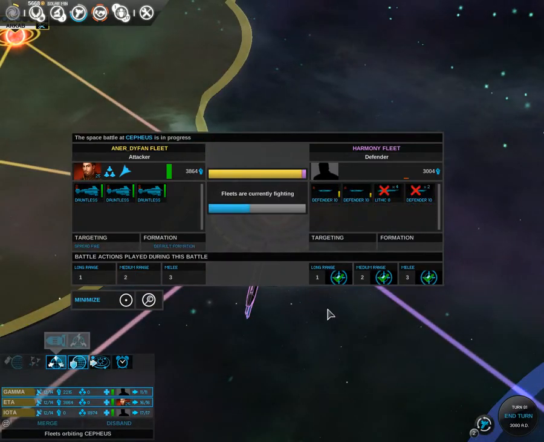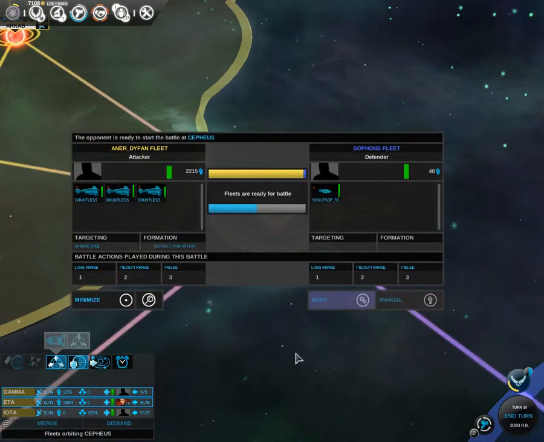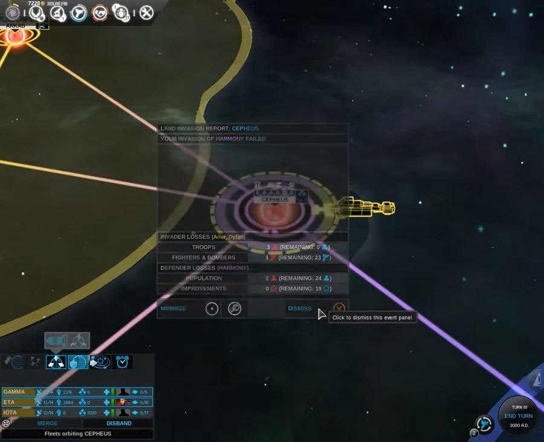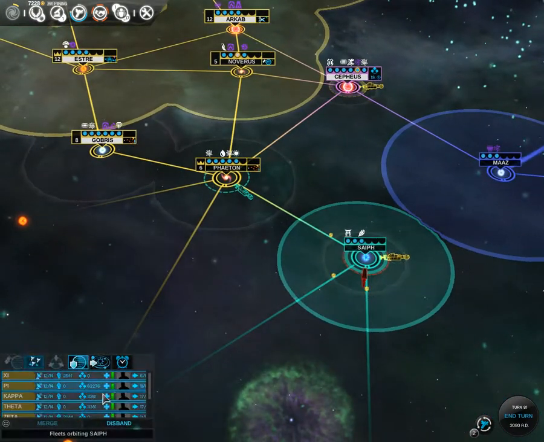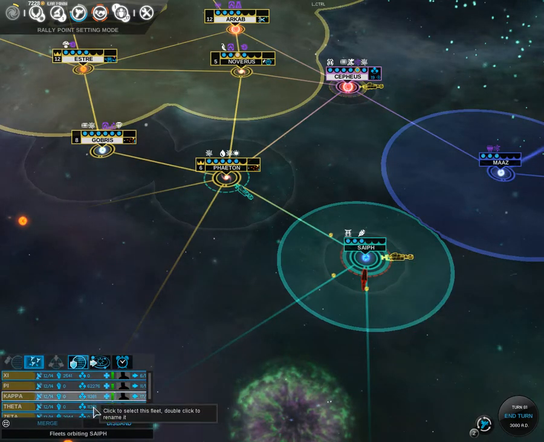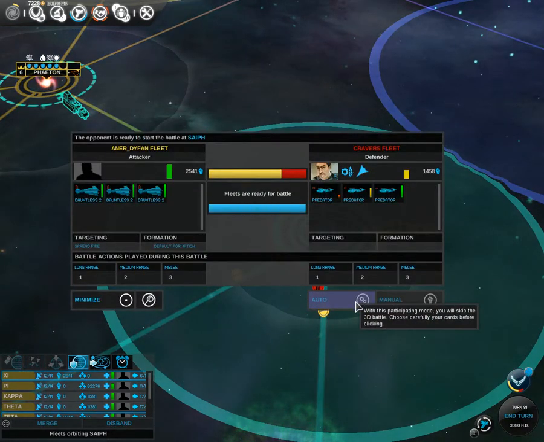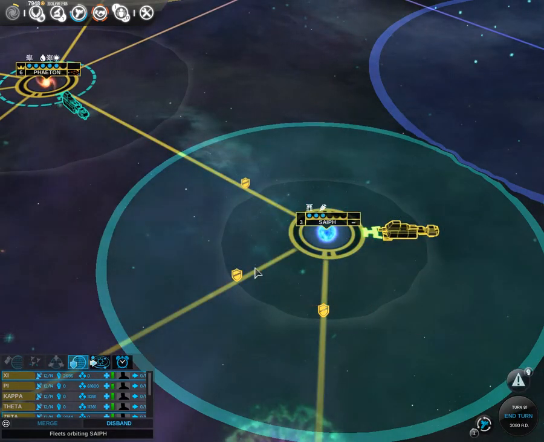Keep clearing out these forces. And scout, because why not? And a 50% chance to invade, which fails. Done. So what happens when you don't send enough fleets in to guarantee victory. Yeah. I'll finish off these guys. I'm going to invade and capture instantaneously.